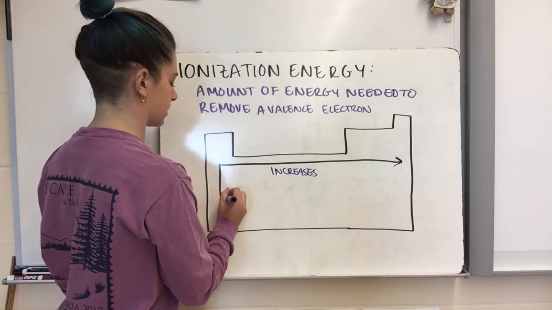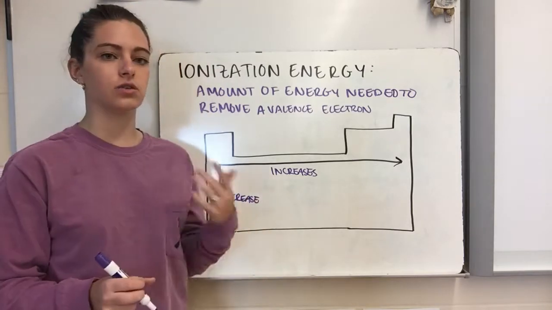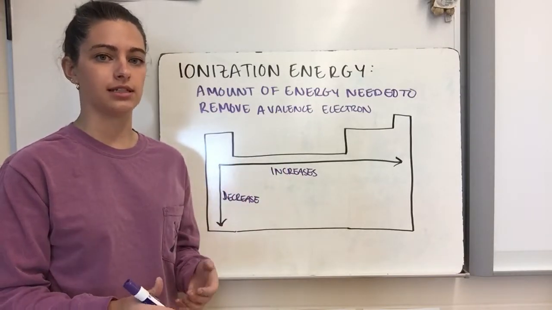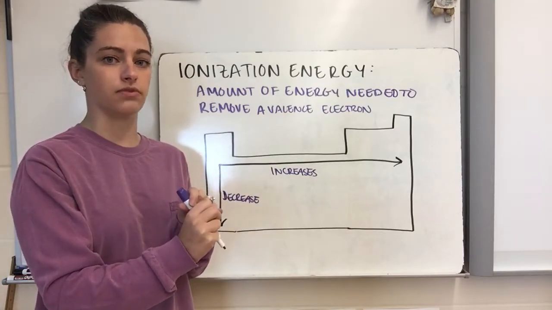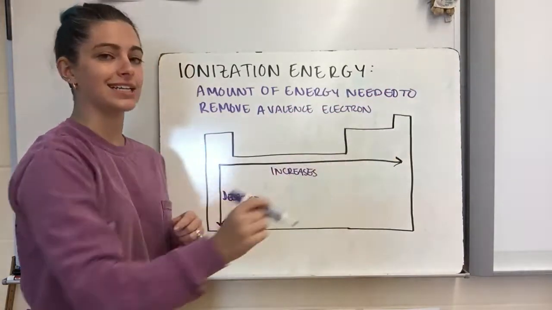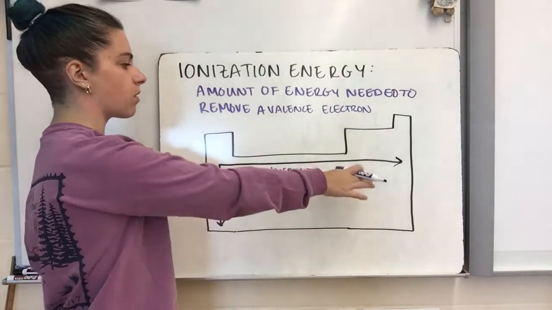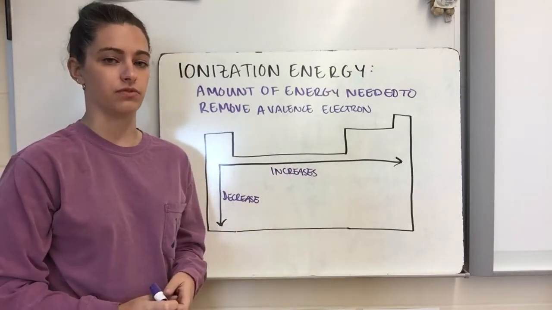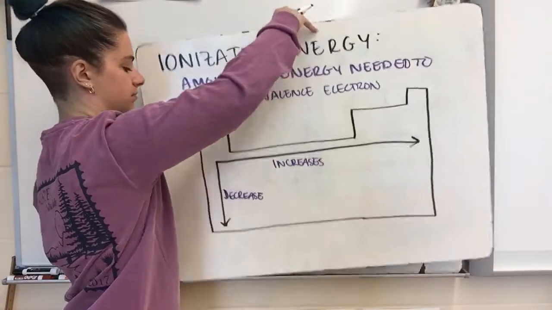Our ionization energy is going to decrease. And this is because those electrons are getting farther away from the nucleus because we're adding an energy level each time we move down a row in the periodic table. So again, if I use my marker, if I'm holding it nice and close, it's going to take more energy to remove the marker. Whereas if I'm holding it way far away from me just by the tips of my fingers, it's not going to take that much energy to remove the marker away. So as we move from left to right, it's going to take more energy to remove an electron. And as we move from top to bottom, it's going to take less energy to remove an electron from an atom. Okay, let's look at our last periodic trend.